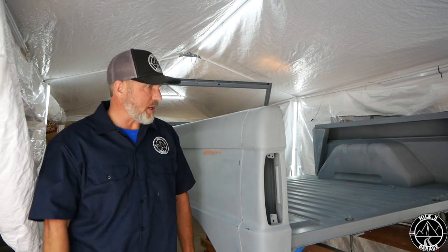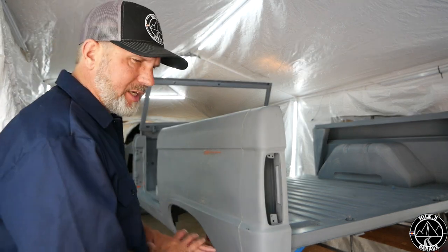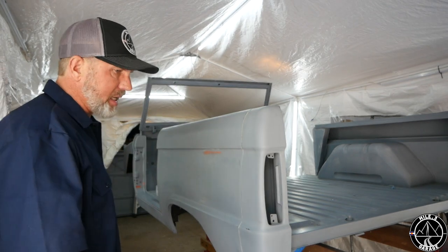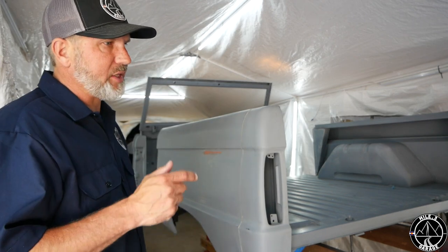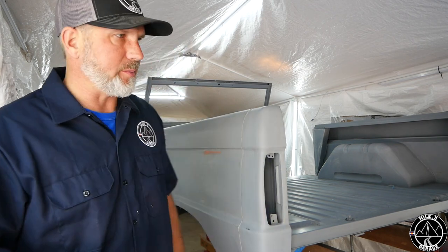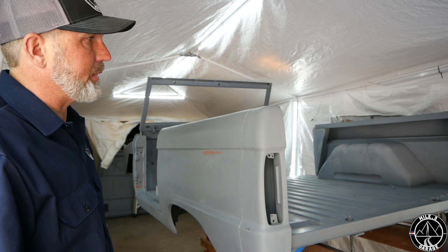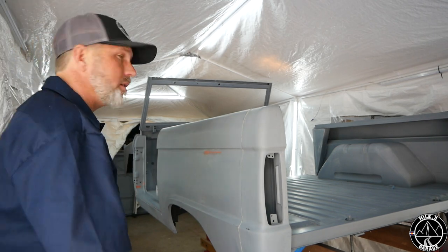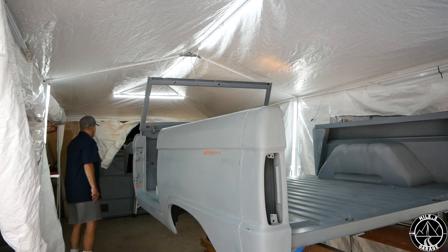I'm going to wet the floor down so that we don't get a lot of junk in there. I was actually thinking about laying plastic on the ground so I don't get any of that copper paint on the concrete. But on the other hand, in the spring next year, I'm going to do a really nice epoxy floor in this, since I'll hopefully be done painting all the Broncos at that point, and I can continue the dream garage build. So maybe getting paint on the floor isn't a big deal. I think I might leave it. Actually, I'll just wet the floor down and go that way.